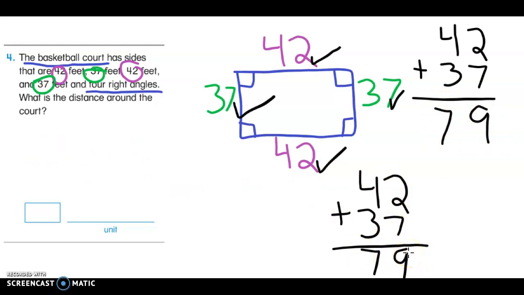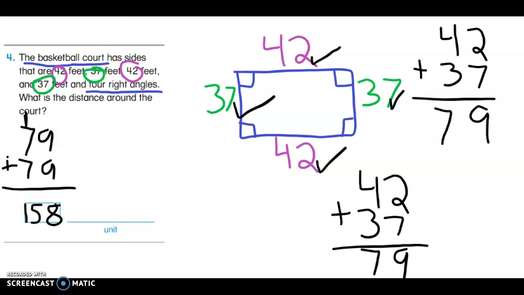Then over here, I have to add these last 2 numbers. I'm not done. I have 2 answers. I need to make it 1 answer. I have these 2 together to make 79. And these 2 together make 79. Now I have to add it together. I'm going to put it over here. 79 plus 79. Now again, start with your ones. I know my doubles. 9 plus 9 is 18. Carry that 1. I know my doubles again. 7 plus 7 is 14. Plus 1 more is 15.